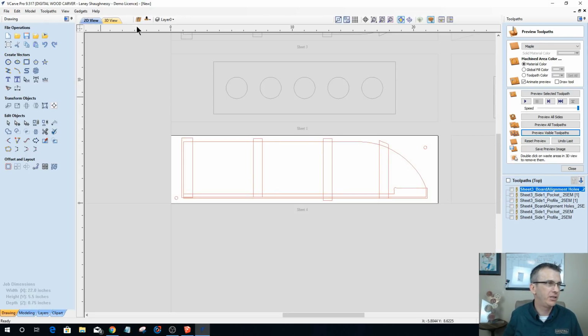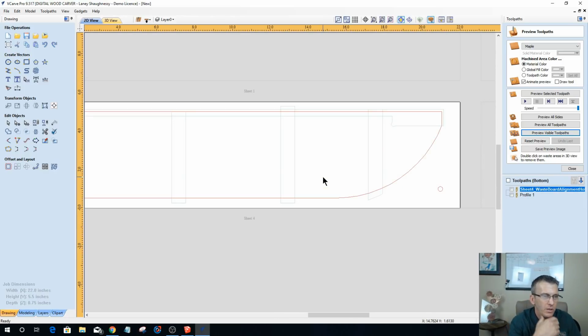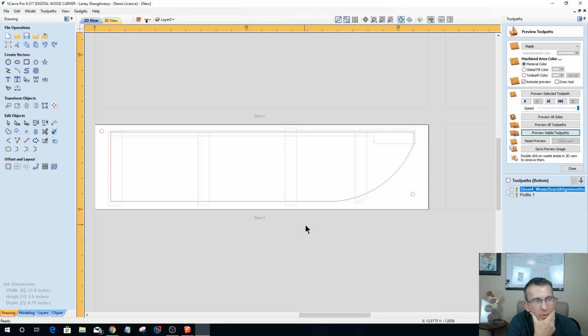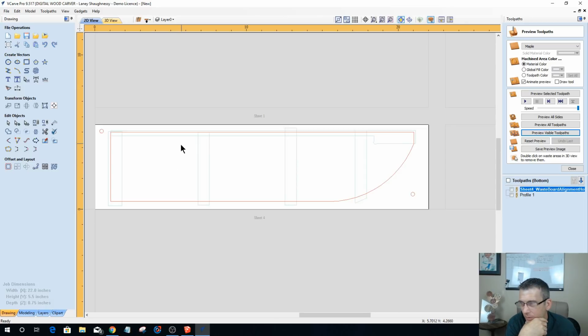Let's jump back over to the bottom side here, and let's figure out what kind of pattern, what kind of thing we want to do. Also, keep this in mind too. With it being a spice rack, you might want to put a dowel rod, let's say a 1/4 inch dowel or 1/8 inch dowel or something, running across the front of this to keep the spices from tilting forward or falling out. Think about that as well. I'm not going to do that.